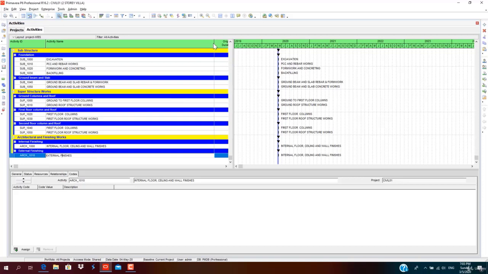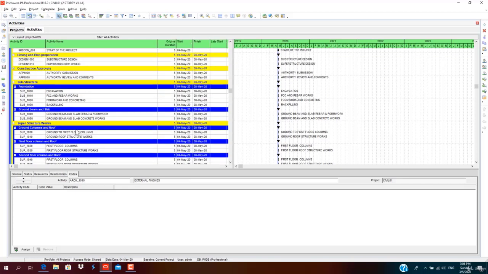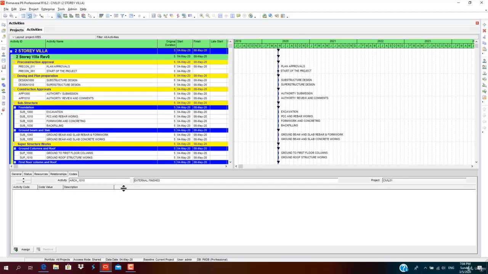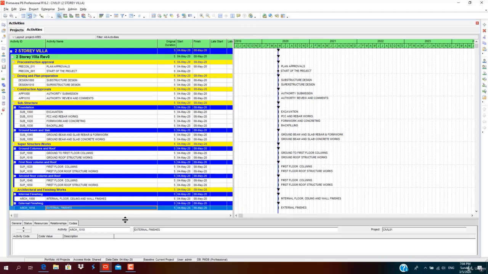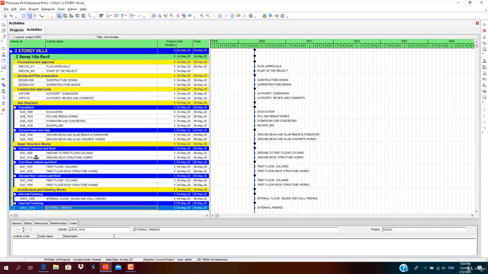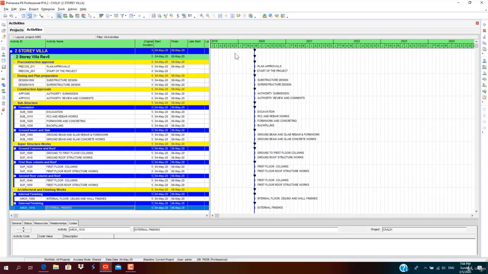The reason I have taken up a construction project is that it's pretty simple for everybody to understand. If I did an IT sample project, it would take people time to get through all the process and understanding, because everybody knows about housing details, like what is in the ground structure and what is in the first floor structure. So I've taken a housing project, and you can adjust the view by dragging left, right, and everywhere, using the splitter bars.